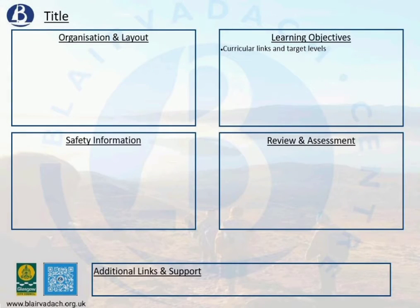The cards have a broad theme of health and wellbeing, but we know they're going to hit the numeracy and literacy targets as well. We've identified a few of these in the learning objectives section. The review and assessment section gives you a few techniques on how to bring out the learning points from the activity.